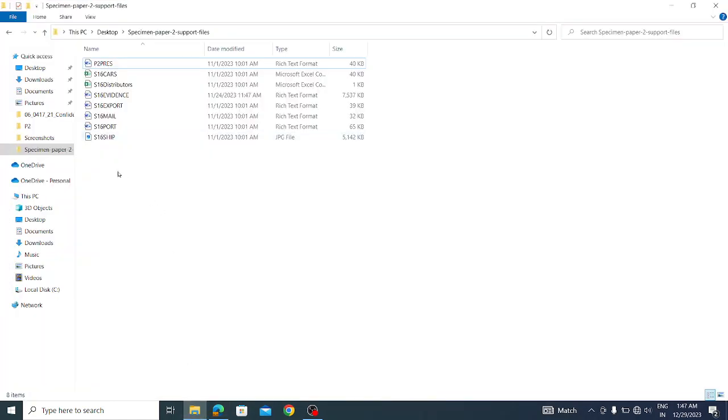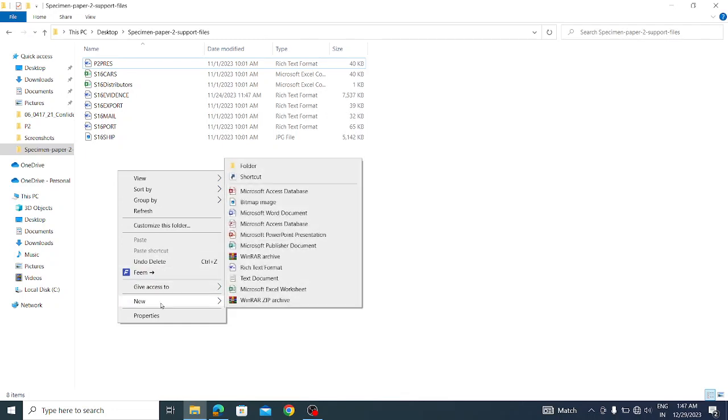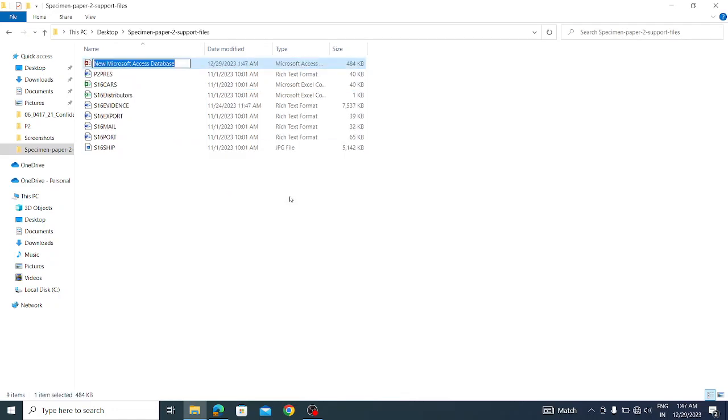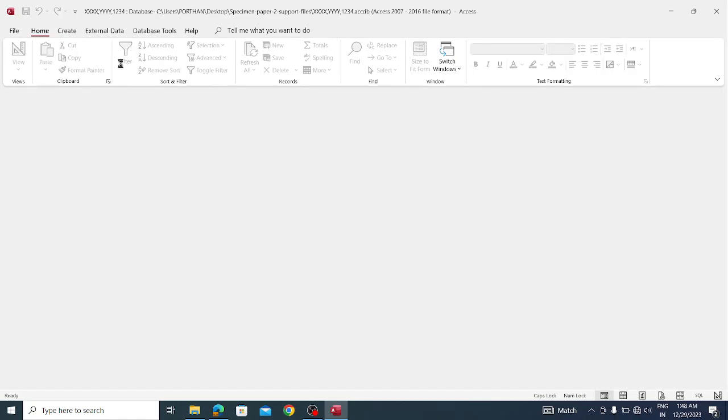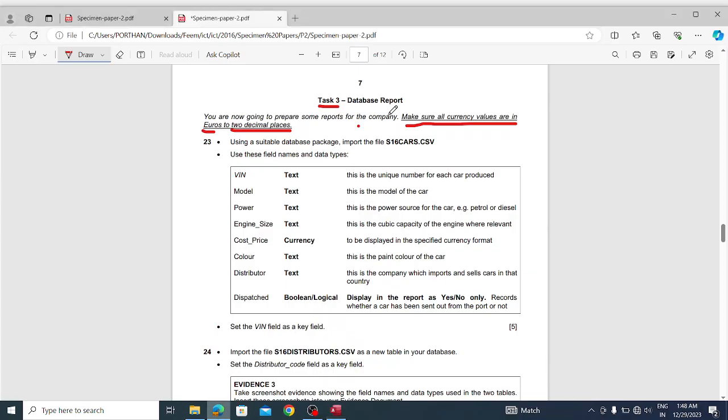So go to the folder, right click your mouse, go to the new Microsoft Access database and give your name, center number and candidate number. So now we want to import the file s16 cars.csv.